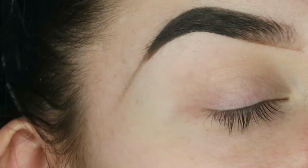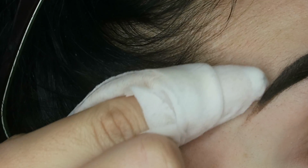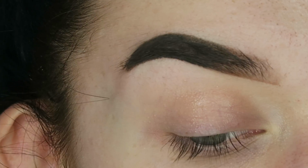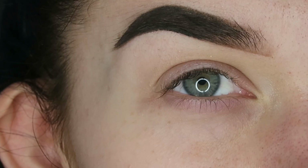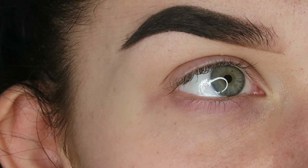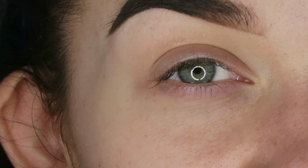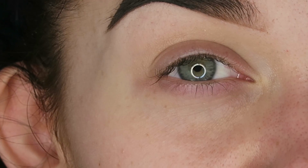I always do my brows before any other makeup on my face, like foundation, because I find it helps them last a lot longer throughout the day. And I'm just redoing my tail, how I want it to look. When you apply foundation and that, you tend to get foundation in your eyebrows, and when you apply the eyebrow product over it, it doesn't last as long, whereas when you apply them before any other face makeup, they last a lot longer because they almost stick to your skin.